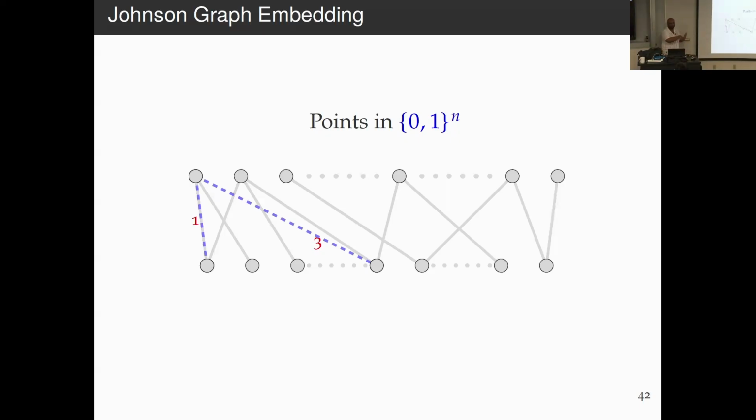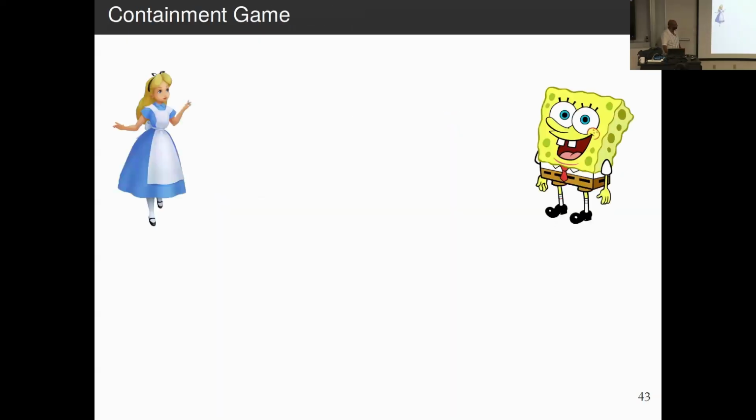So now you can see Johnson coverage hypothesis says that the universe and sets embedding embeds into this as a subgraph. And so you have realized it in {0,1} to the n already with the distances that we want, 1 and 3. The only problem with this is that it's in n dimensions. So if in n dimensions, already this from Johnson coverage gives a simple proof of the whole thing. So now we want to reduce the dimensions here. And this is done using a containment game.